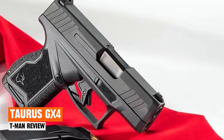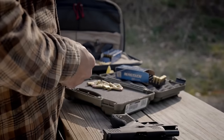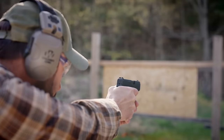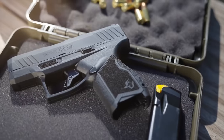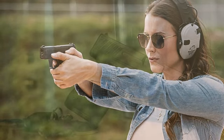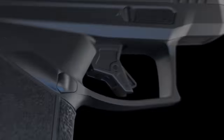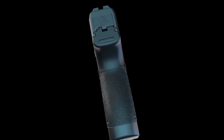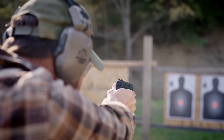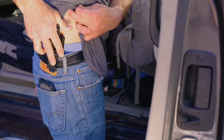Taurus GX4. It isn't just a Glock clone or a cheap CCW. The Taurus is ergonomically brilliant and available for way less money. Of course, the fit and finish isn't quite the same, but the Taurus comes with a much racier and intuitive design. With its 11-round flush-fit magazine and 13-round extended mag option, it's a force to be reckoned with, earning its place as one of the top choices for concealed carry. Every detail, from the aggressively textured grip module to the DLC-coated barrel and gas-nitride-coated stainless steel slide, exudes quality in this micro-compact 9mm pistol. The superior trigger pull surpasses that of the G3C, making it a worthy contender against any competitor in its price range.